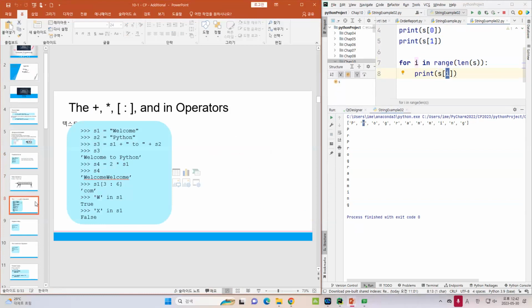In Python, when we are dealing with strings, we can use some operators like plus, multiply, and we call it slice, and we can use in.